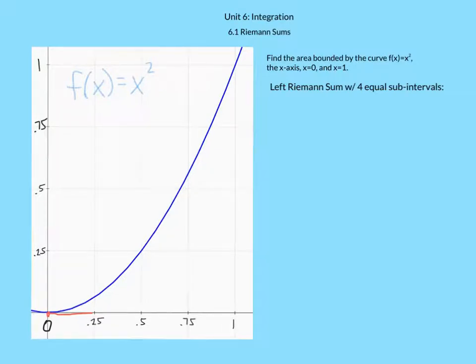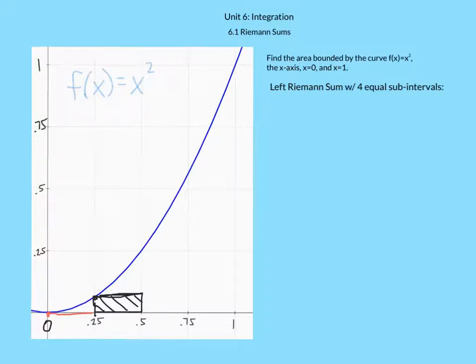Our first one has a base length of 0.25, but a height of 0, because when we plug 0 in, we get an output of 0. So we don't even have that rectangle at all. So let's do our next one. That was a pretty bad rectangle, but you get the idea. There it is. This rectangle right here is going to have a base length, once again, of 0.25, right? That's the distance between the x values, but a height that is shorter because this height is now on the left side of the rectangle.